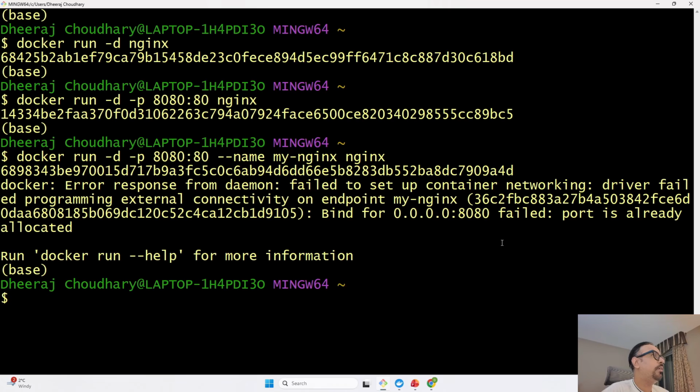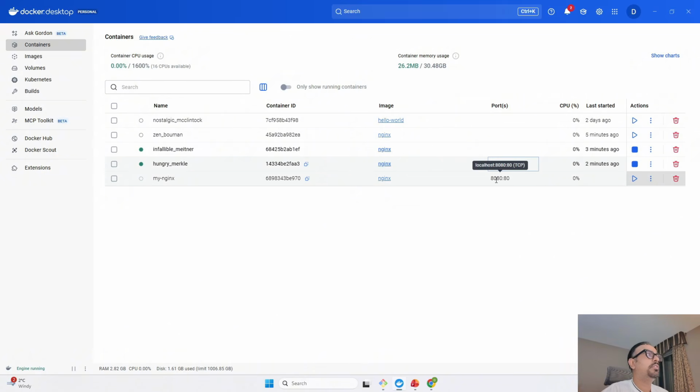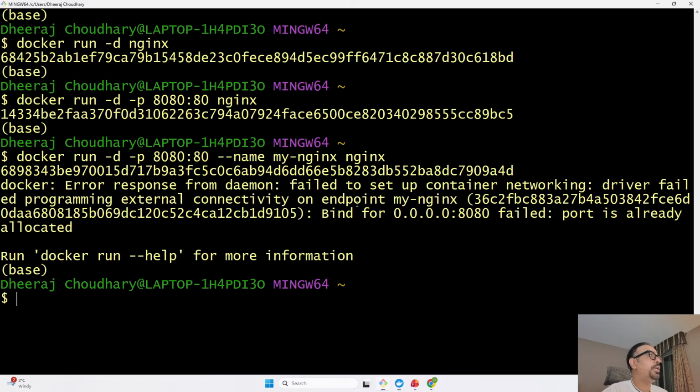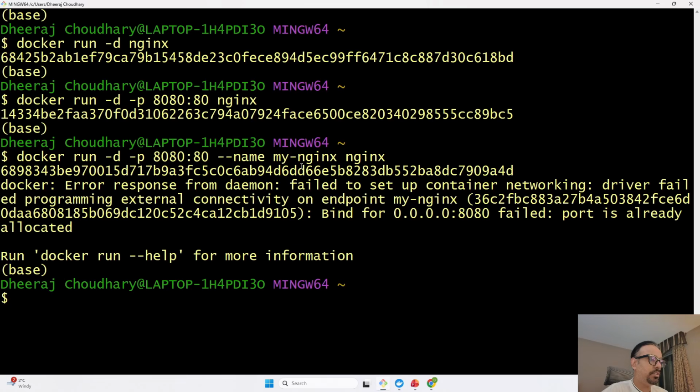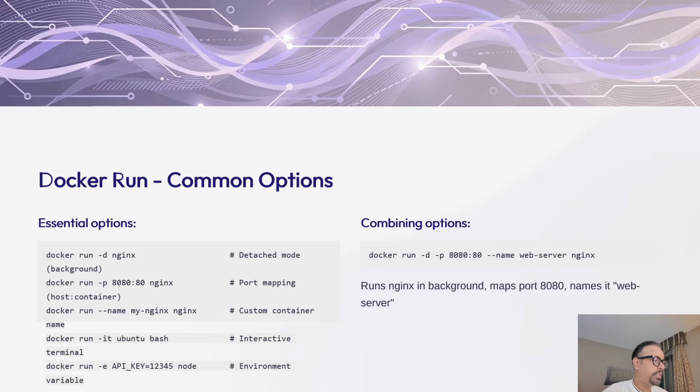If I go back over here, yes, the container has been created, though it is in the creation phase and taking some time, but the container has been created successfully. That is how you can add custom names to the containers that you have. Okay, so I will just go back to our screen, and for now let's talk about the next option.